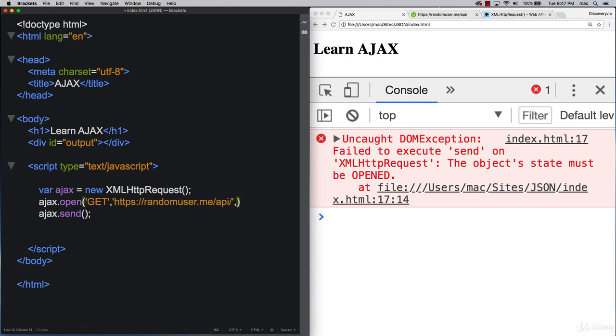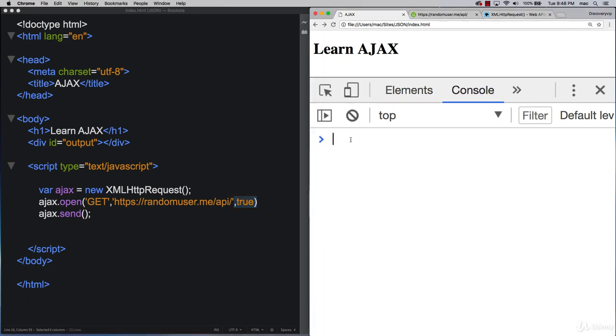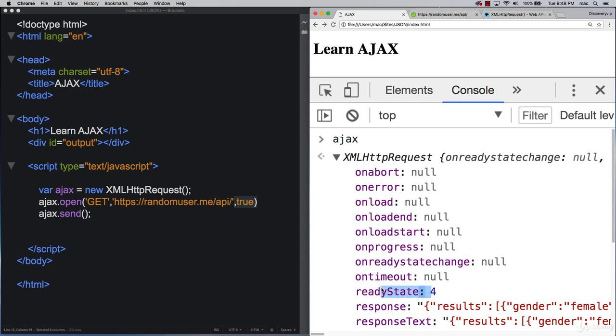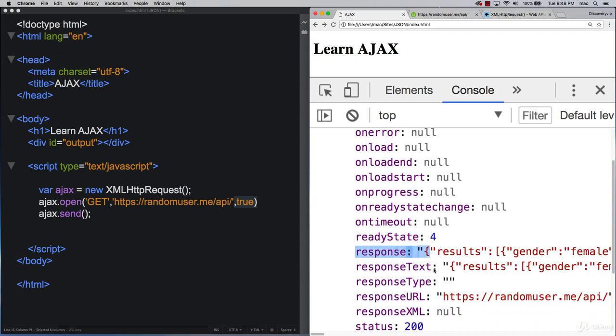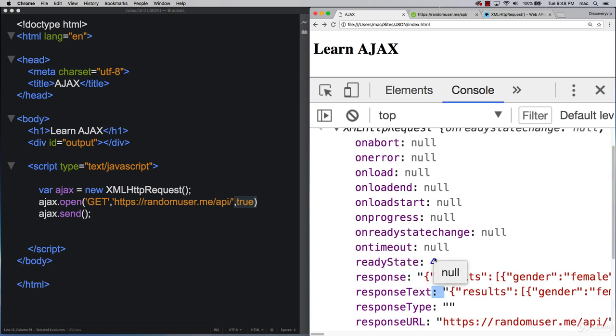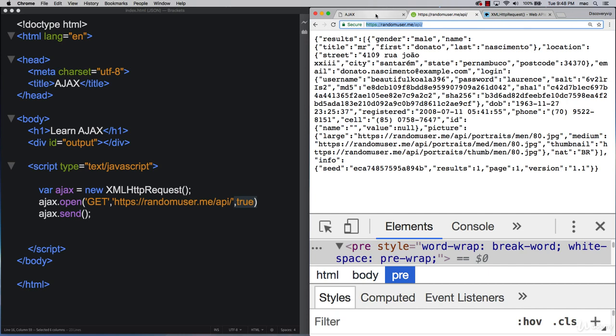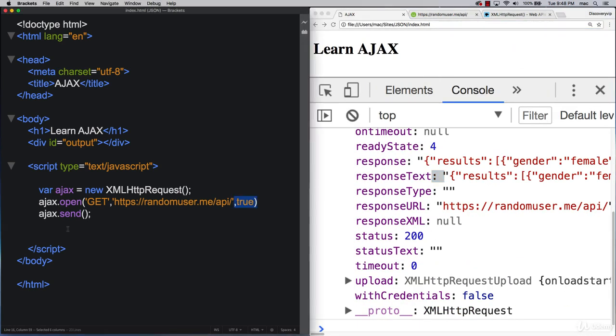And then lastly, by default, sometimes you'll see that it's left out, but there is a last parameter here. So this is a Boolean parameter. And what this does is it checks, if it's true, it's going to be asynchronous. And most of the time, that's what you want anyway. So now that we see that whenever we refresh, and if we go back to AJAX, we can see that our ready state actually has changed to 4. And we've actually got a response, we've got response text. So there's some more information here, and we're actually getting all of that information that's sitting on this page, and we're returning it back in the response text.